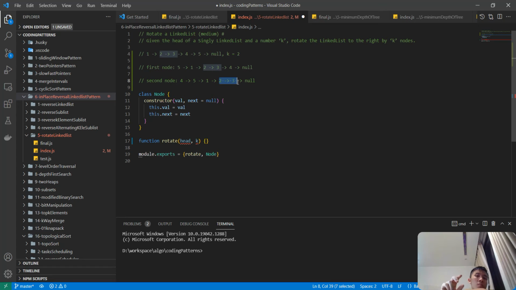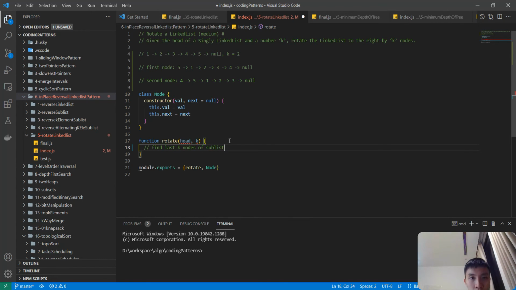But how to find the k nodes that are at the end of the linked list? For this problem we need to solve, which is to find the last k nodes of the sublist. So how to solve this problem?